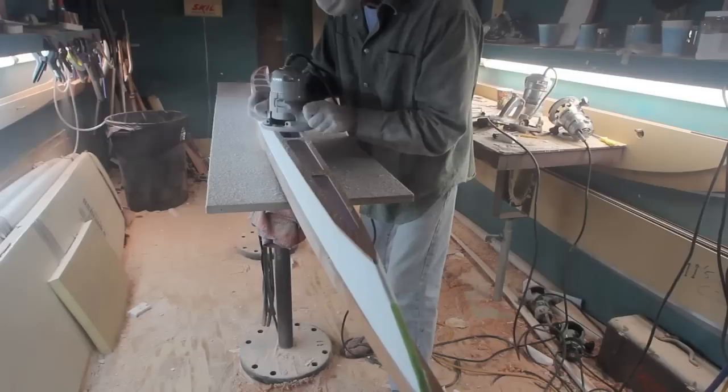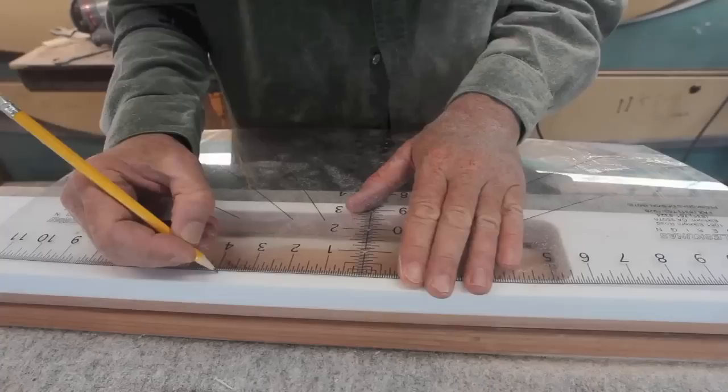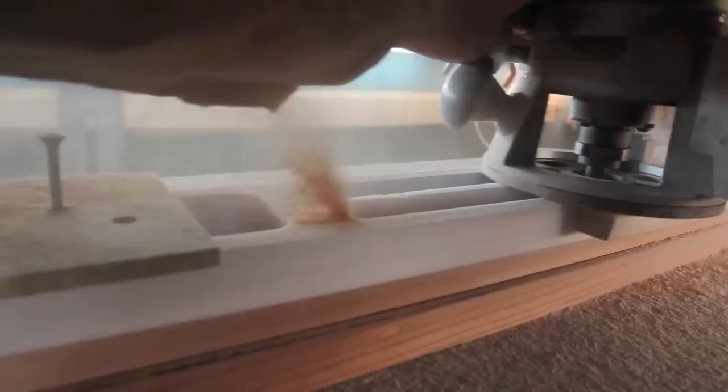The center stringers are through and through. And when I add the lightweight foam, it'll be a pretty strong structure. I've also left some outboard stringers fully intact to add strength, so there's a full inch of solid stringer. All the chambers are staggered. It's for strength. I believe that once this board's put together and it's back to being one unit, we'll have a super hard shell, strong surfboard.